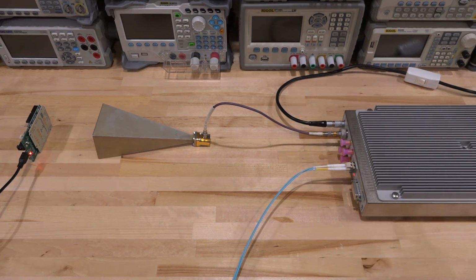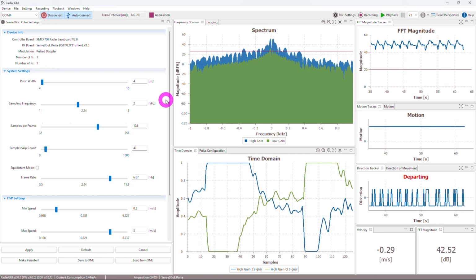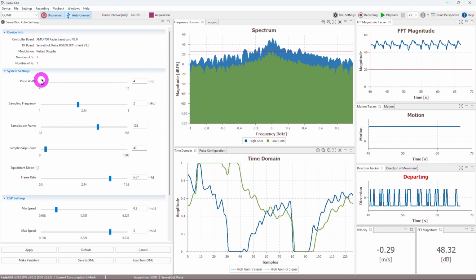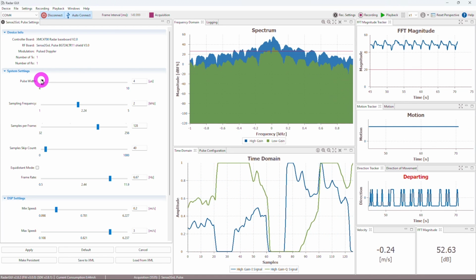So we can actually now go ahead and analyze the signal coming from this, and we can get some surprisingly good information about how this chip behaves dynamically, and we can do it all from the Signal-Hound software. So here's the GUI that controls the radar, and right now the radar is sending out very, very narrow pulses, only 4 microseconds wide. So that makes it already a little bit difficult to capture, but the radar gives you a whole bunch of information.